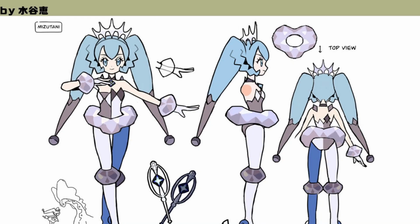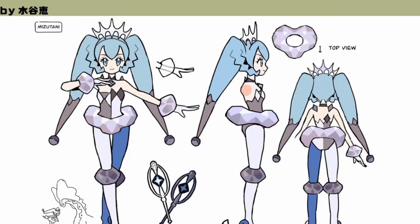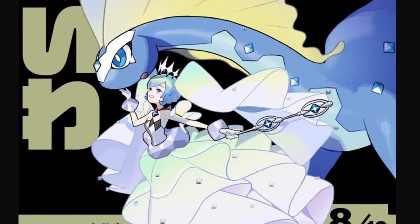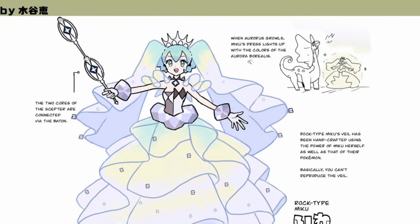But as you can see, you can see the twin tails that are ubiquitous with Hatsune Miku, but in here you don't really get to see that, other than whatever you call this. I actually don't know what you call this, but obviously there's two of them to represent the pigtails or the ponytails, whatever you call them. But yeah, this one does have a bit of personality going on here. You have the scepter here.